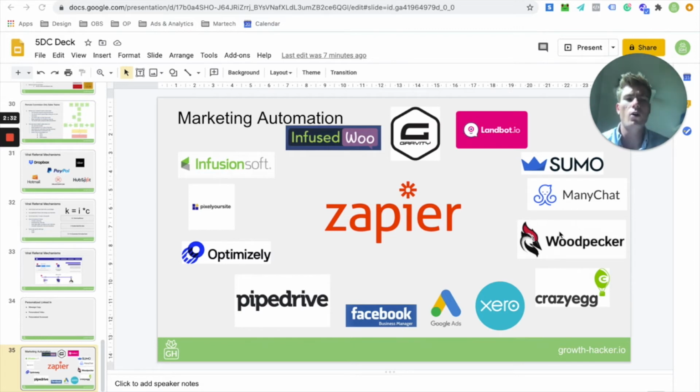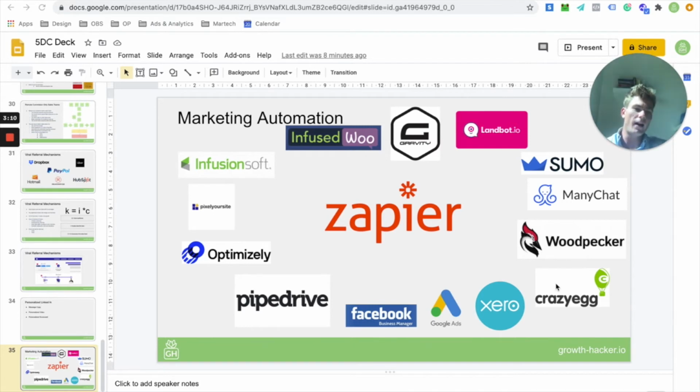Woodpecker is a cold email automation tool. It allows you to send a huge number of emails every day. Obviously, you have to be aware of your sending limits with your email provider, whether that be Gmail or someone else. But if you're able to acquire big lists, like if you're using website scrapers, you can send them out without ramping up your contact list in your CRM, because you don't really want to be sending cold emails from your CRM. Relatively cheap, about $40 a month, and a really good tool with good analytics and split testing and automations as well.